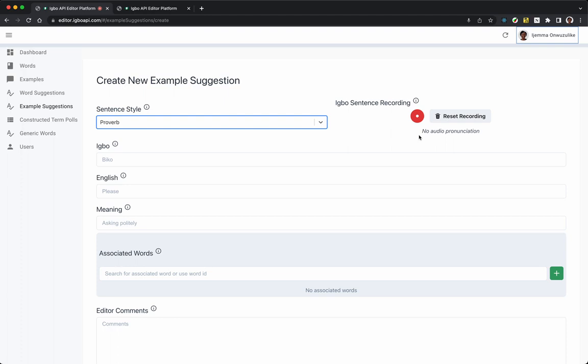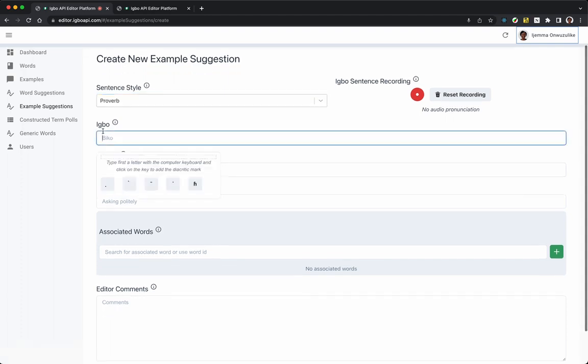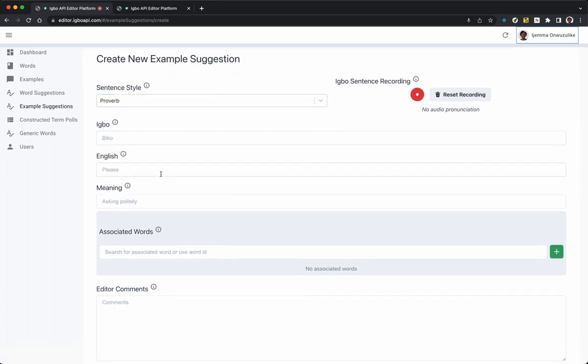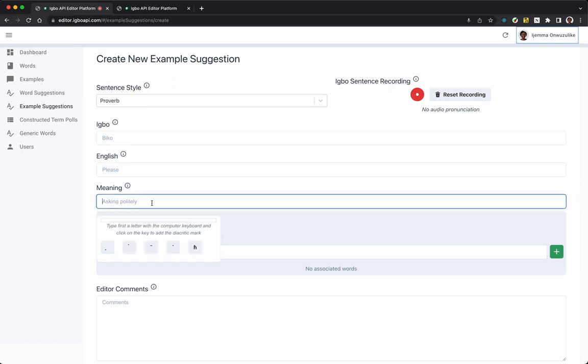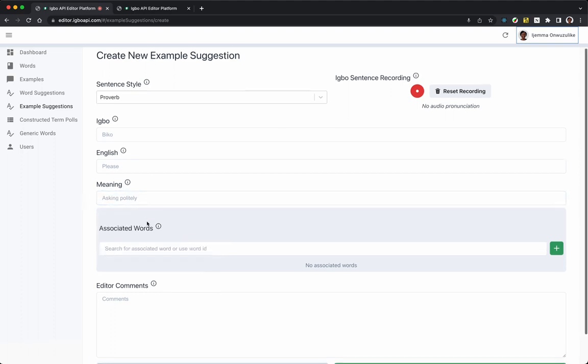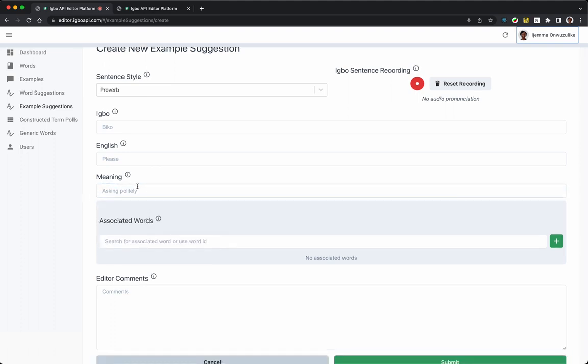We're also able to record the audio for the example. Then we're able to type out our example information. This meaning field is really nice because it can help allow the lexicographer to better explain the meaning of the sentence if the English translation is too one-to-one and it's not as coherent as desirable.